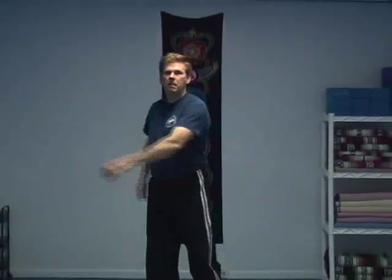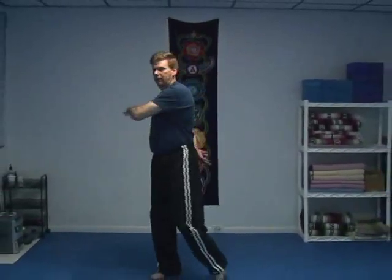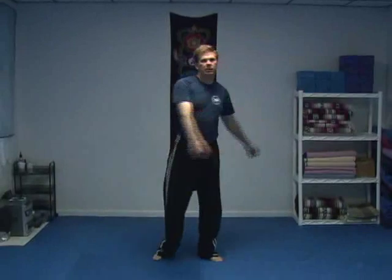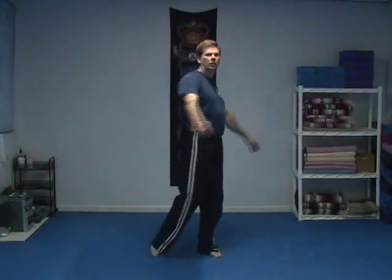Okay, the next one we're going to move into is arm swings. So as we do arm swings, we're going to go back and forth, and you want to come up on the ball of the back foot, or even on the toe, and get the whole body. Good. The next thing we're going to move into is waist circles.